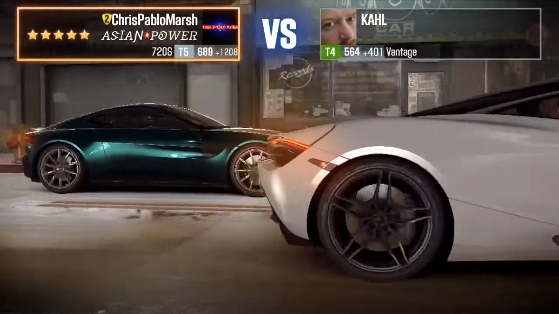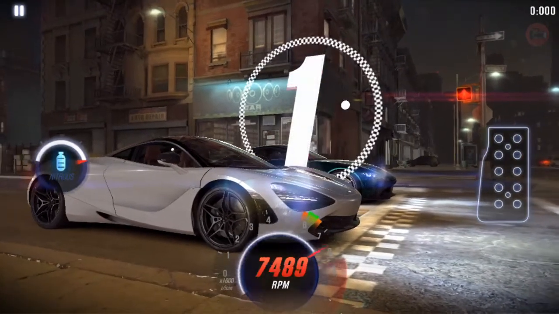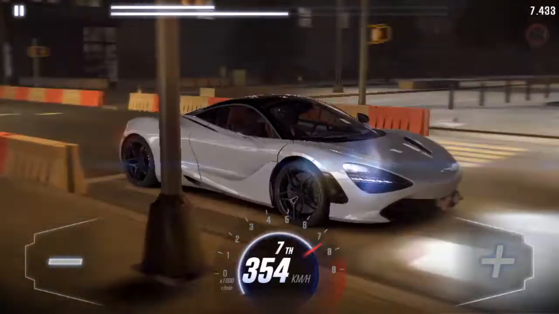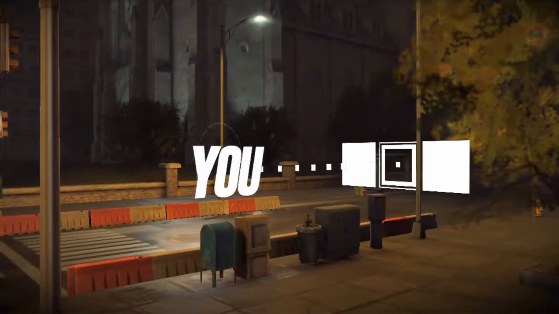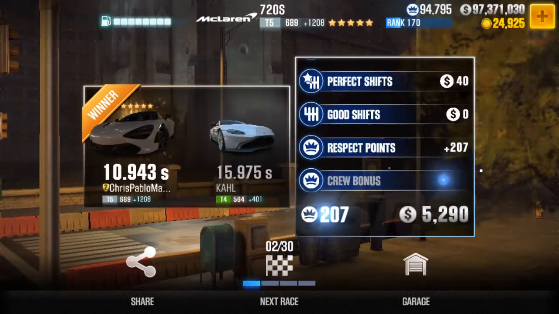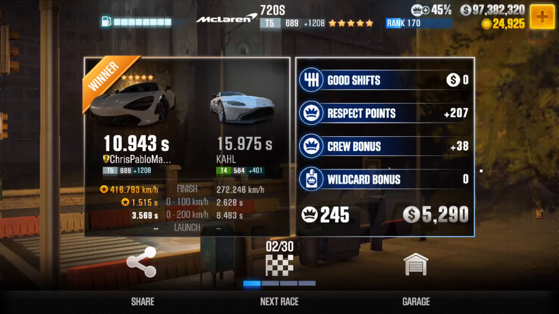Oh, the advantage. Nice. I keep on hitting the wall. Apologies on that. Music is going on. $6,000, I'll take that. Let's go for our next race.